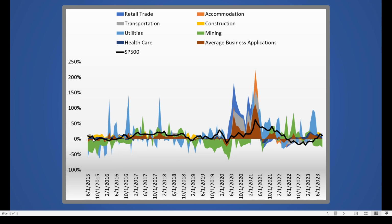Well, here's a really interesting chart that shows us the black line is the S&P 500. This goes back 8 years. It shows us from 2015 through present day. Now, all of these represent year over year returns. So we see, for example, it's actually kind of interesting. We had a very low interest rate environment. Now we know the stock market was chugging along, making higher highs. This is on a year over year basis, so that's why it's more of a horizontal chart.